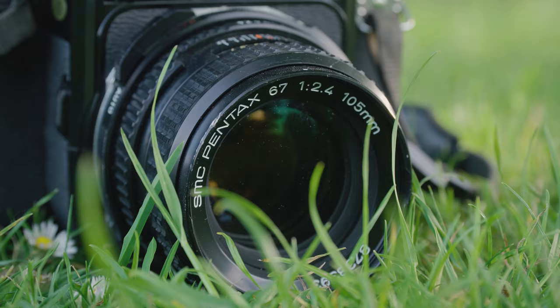Recently I shot two rolls of Fujifilm Provia 100F. Provia is a slide film which means your pictures come out as positives instead of negatives. When you develop the film you use the E6 chemicals instead of the standard C-41 for colour positive film. So when the film is developed it comes out positive instead of inverted like with film negatives. This is the first slide film I've shot through my Pentax 6x7, and it was really cool picking up the film when it was developed.